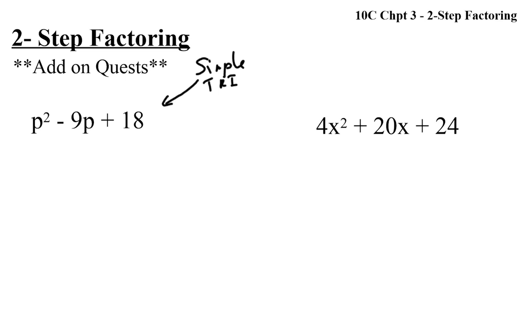And simple trinomial means we need to multiply to get 18, but we need to add to get -9. So work with that 18 to start with. There are fewer combinations. What can you multiply to get 18? 9 and 2. Well, 9 plus 2 is 11. We need a -9. Positive 18. Well, two negatives make a positive. There's our positive 18 still, but that's -11. Still doesn't help us. What's another combination for 18?